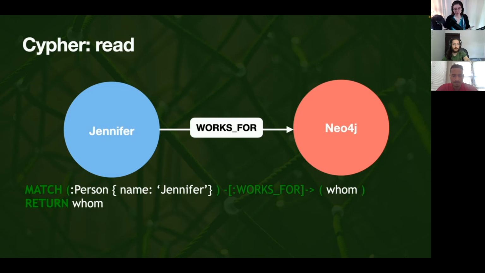I can put in a variable there of whom, and I can just return everything the database has on whom. So it'll return all the details, the properties, and so on about that entity itself. Of course, we know, as we can see from our visualization and from the query that we inserted just before, that it's going to return the information about Neo4j because we know that's who is on the other side of that works for relationship from Jennifer.